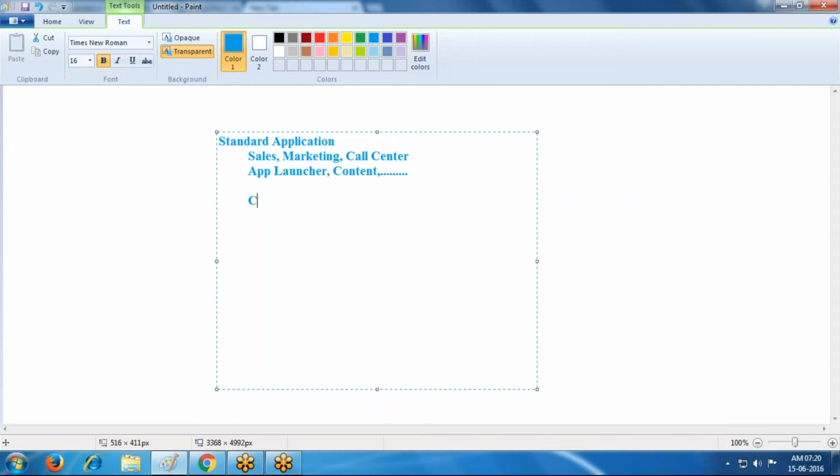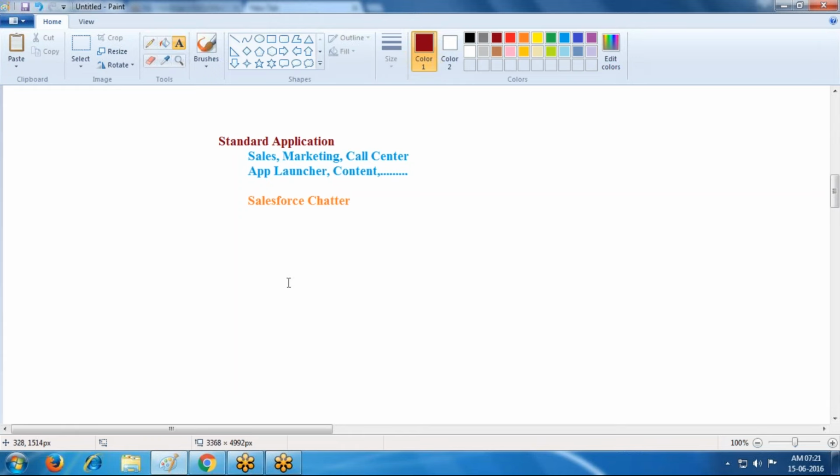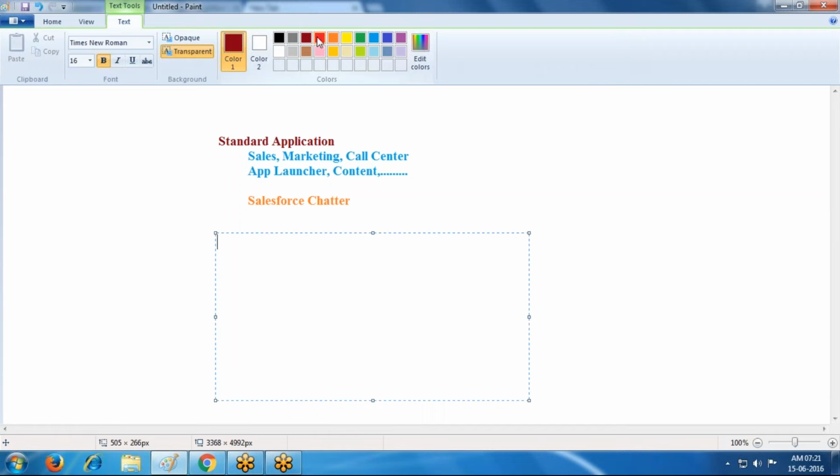Apart from this, Salesforce Charter. These are predefined applications provided by Salesforce only. These are the standard applications. Apart from that, we also create our own applications, and those we call custom applications.